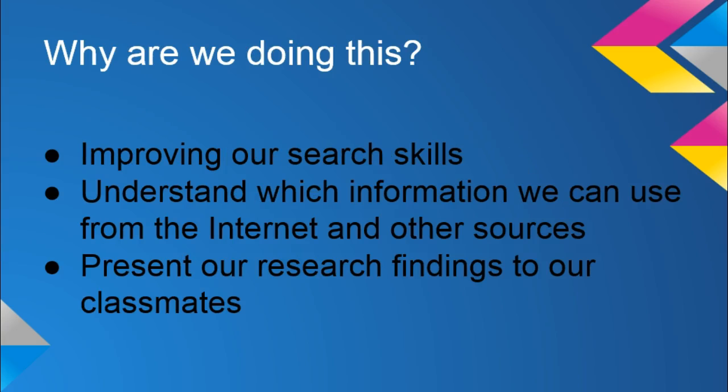Search skills for information. We also need to understand that certain information from the internet is not always true. So we need to know how to filter some of that information and validate. That means go back and make sure it's right. So we want to figure out how to do that instead of always trusting that any video or picture or article is completely true just because it's on the internet.